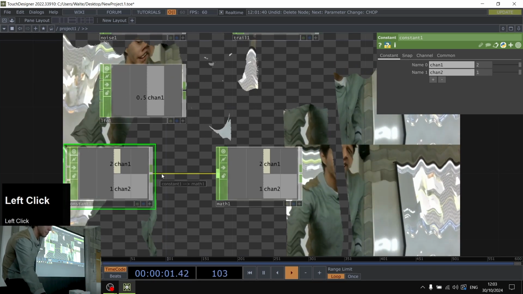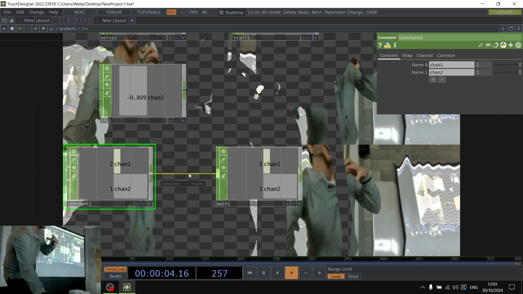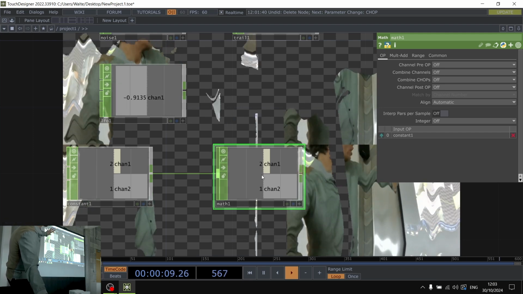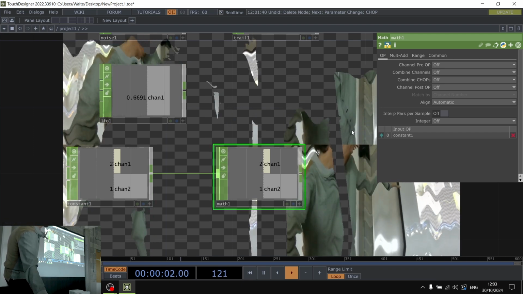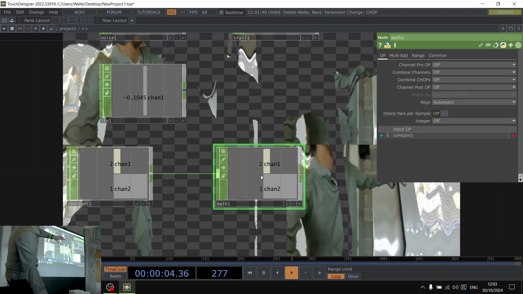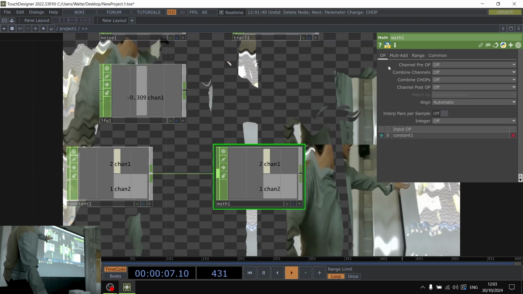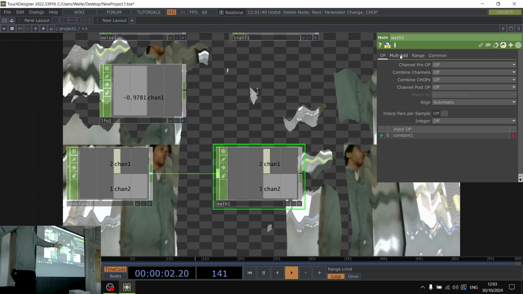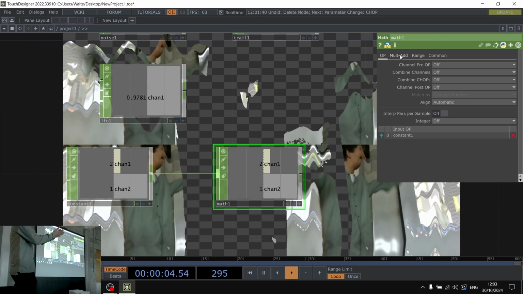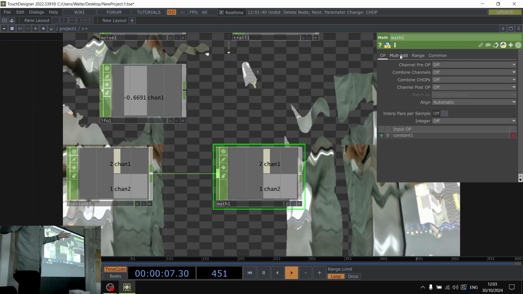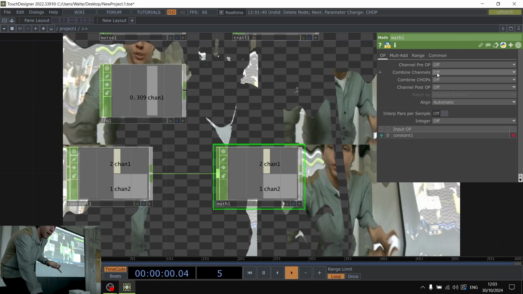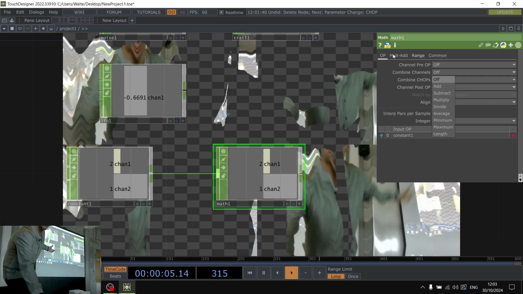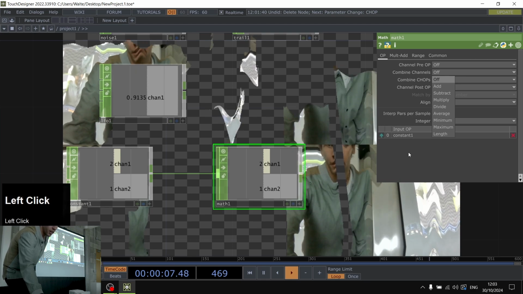And then all that is being passed down 1 wire. So it's literally just being passed into the Math. You can now operate on all of those numbers individually. No, sorry, you have to operate on these numbers together because they're all being passed down the same wire. So the Math CHOP is basically for that. If you have several channels all in 1 wire, you can add them all together if you want to. Not so handy, but sometimes you need to do an average. So you might combine all the channels, add them together, and divide by how many you have. You know how to do averaging.